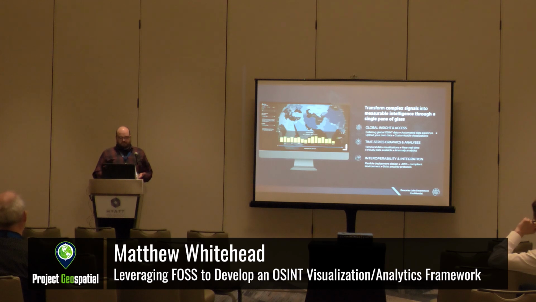So to sum it up in one sentence, we want to transform complex signals into measurable intelligence through a single pane of glass. And what we're looking at doing is providing this information at a global scale, which brings its own issues in terms of data. But we are collating global OSINT data, creating automated data pipelines, the ability to upload your own data, customizable visualizations. We are not trying to recreate WebGIS. This is more of a situational awareness dashboard, but there are some of those traditional GIS features.